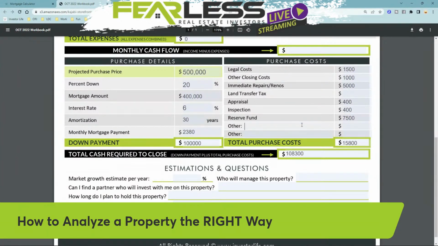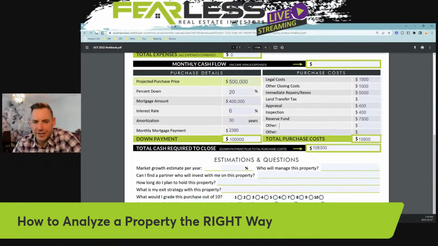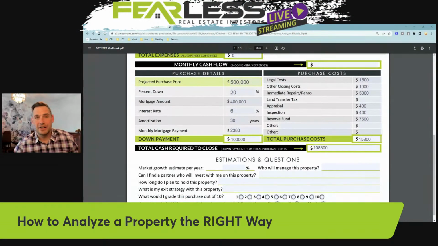We have a couple spots to write in some other costs here. What are some other costs we might have? Well, guys, I know a lot of you are investing afar. And in investing afar, maybe that means that you need to travel to go see this property. Maybe you are going to travel there to help out with the renovations or organize the contractors. Well, maybe that's an extra expense that we need to account for when it comes to doing our analysis.